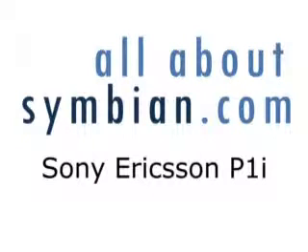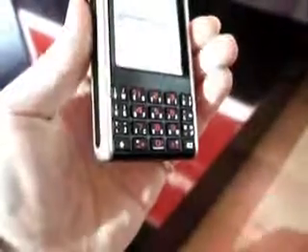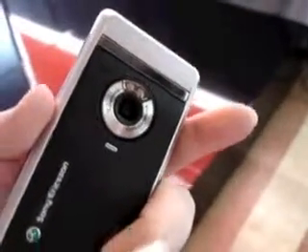Here we're covering the Sony Ericsson P1i. We're going to concentrate on the visual and the new features in this videocast. As you can see here, the Sony Ericsson P1i, which is the 5th P series phone, differs in the form factor from its predecessors. It's closer to the M600, although the functionality that's packed into this device is very similar to the P990. Indeed, there's been improvements in a few areas, such as the extra megapixels in the camera, up from 2 to 3.2.